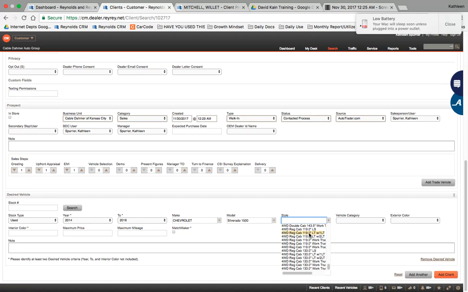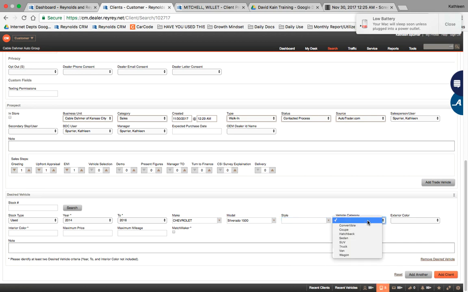But again, be careful with it because there's 3 regular cab work trucks here. They're all very similar. I can even see the end of these. I don't want to limit myself and not be able to hit this matchmaker in a moment and get different alerts for possibly options for my customer that I could call them on later. The vehicle is going to be a truck.